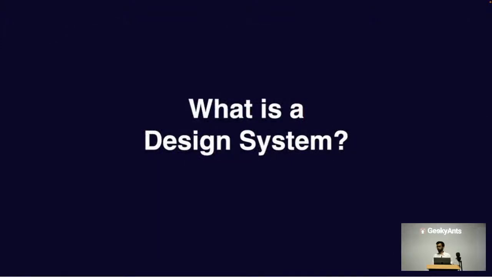So, coming back to the topic of the day, design systems. What is a design system? I'm sure at least one of the talks today will be covering this, so I'll just give you folks a basic idea. A design system can mean different things for different people, but in general, you can say it's a set of shared patterns and resources across an organization that helps maintain design consistency across its products, apps, websites, or any kind of digital assets.